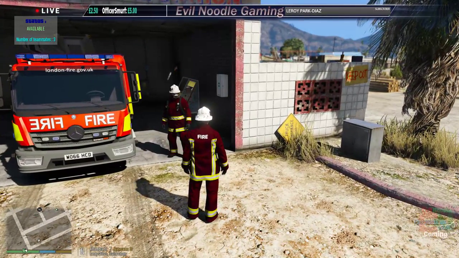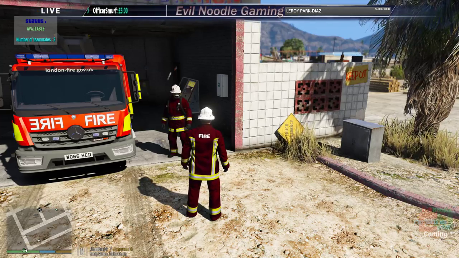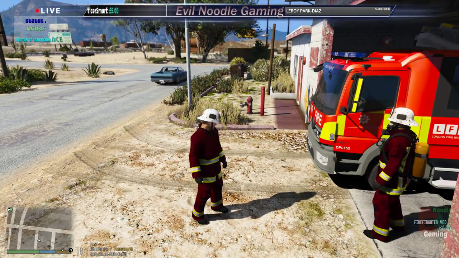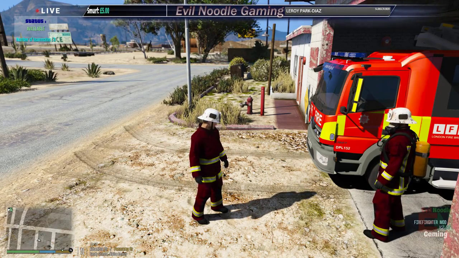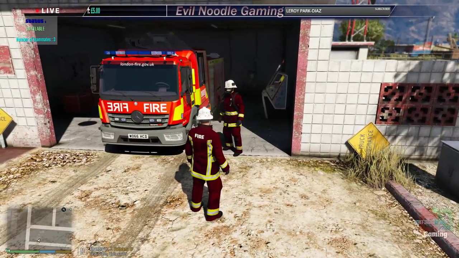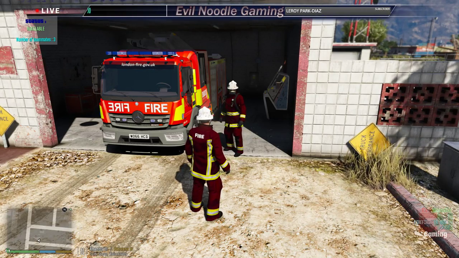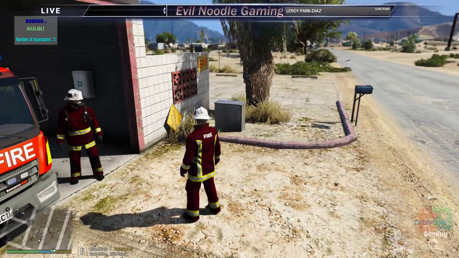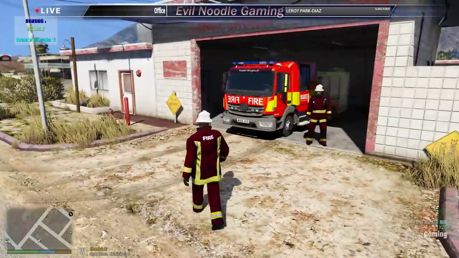You can't manually make the calls appear on this mod as opposed to Edda's PDFR. We'll be back on that. Actually, we might play Edda's PDFR tomorrow instead, and do the firefighting. What's the day? Friday? No, it's Thursday. We'll probably do the firefighting in the weekend sometime. We'd probably do the police tomorrow.